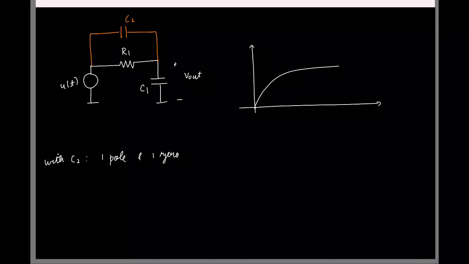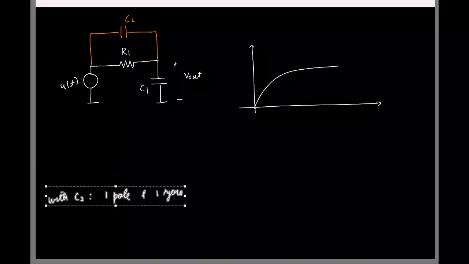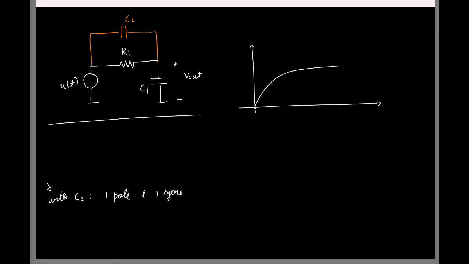It will start from... Yeah, why? No, your answer is right. I'm asking why you say that. Don't think about the poles. This is a simple circuit, and we'll come to that later. I'm applying a step input. This is a first order system. To completely know the step response, what quantities do I need? I need the voltage at 0 plus, the voltage at infinity, and the time constant. If these three are there, I can completely sketch it.